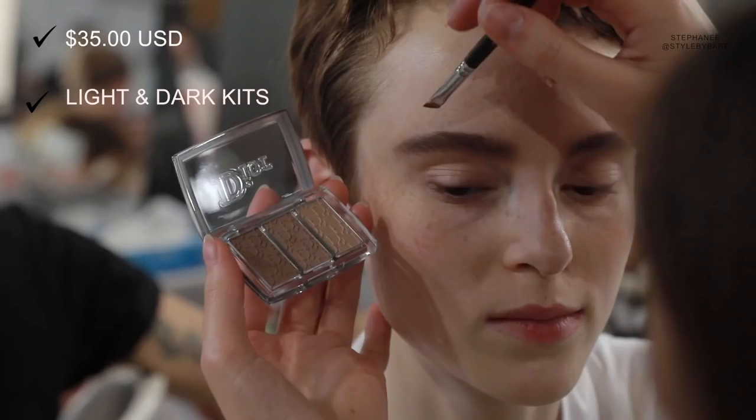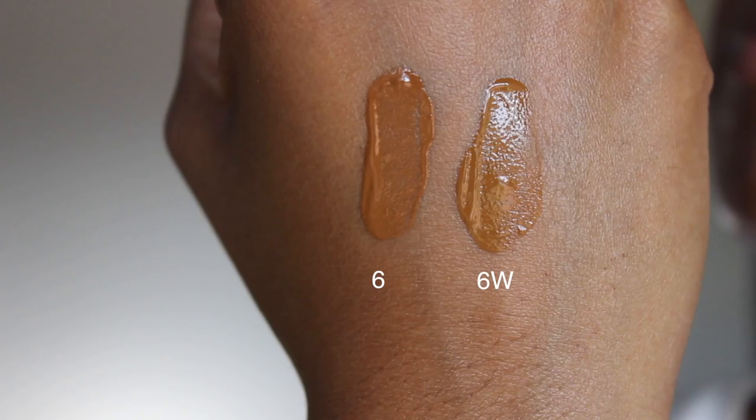There are also new eyebrow products in powder form — a light kit and a dark kit. That rounds up the Backstage Pro Collection. Before visiting my local Sephora to look at the actual collection, I was able to get a deluxe size promo code sample. I picked up shade 6N first, and here it is on my skin tone — as you can see on the jawline, once dried, it does look slightly darker than my actual skin tone.